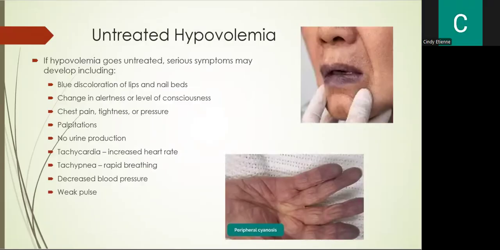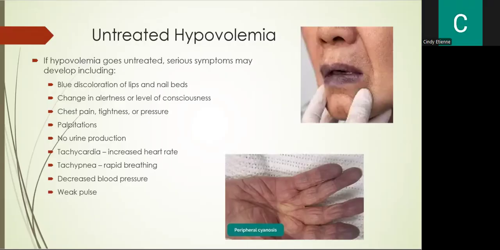Let's continue with our patient who lost a significant amount of blood after a car accident. If the bleeding isn't stopped and the fluids aren't replaced, the body begins to run out of ways to compensate. At first, the heart beats faster and the blood vessels constrict to maintain the blood flow to the brain and the heart. But as blood volume continues to fall, blood pressure begins to drop and the body tissues don't receive enough oxygen. The patient may become confused or difficult to arouse, difficult to wake up, because the brain isn't getting enough oxygen, not enough tissue perfusion, not enough blood flow.